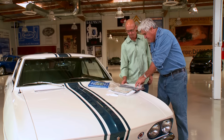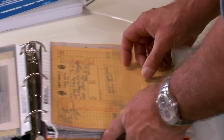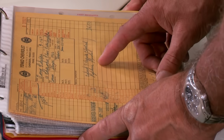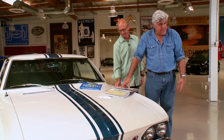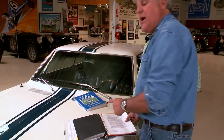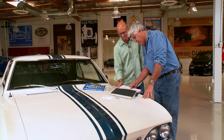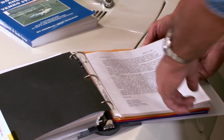Some of the old bills are fun to look at. Some of these date back to 1967. Replace clutch and flywheel, $36.10. It's not bad, $36.10. Let me show you how bad a negotiator Jeff is. He writes to the guy, I know we talked money on the phone. I want to make sure I hold you to the price we spoke of. I'll pay more if you want me to.